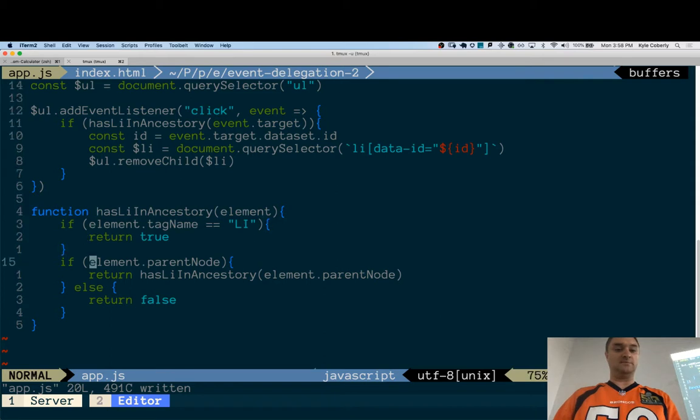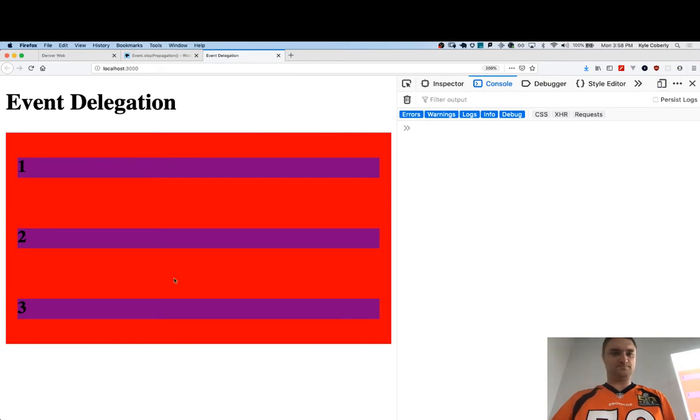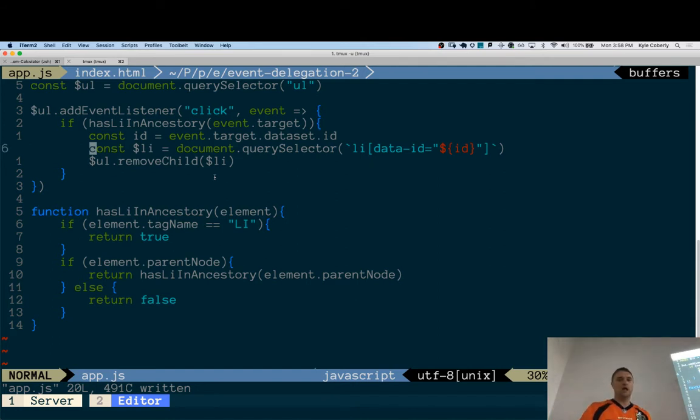Could you do it in the event listener, or couldn't you because there's multiple? I wouldn't. We could put that in here though. Well, no, because we still want to have the different behavior there. But yeah, that'll work. Yeah, we turn off the mobile thing. And then hasLiInAncestry could just as easily be has-li with a particular ID or class name or whatever.